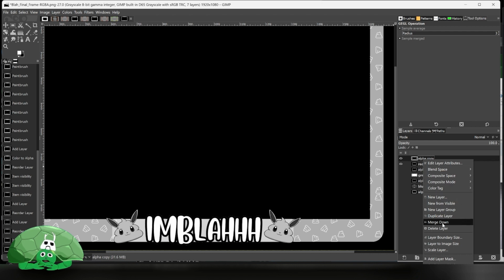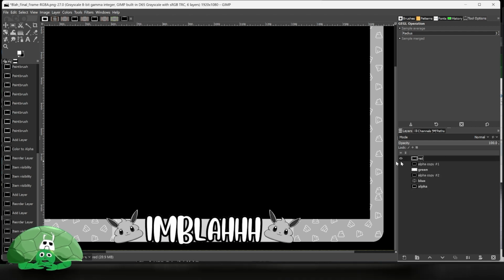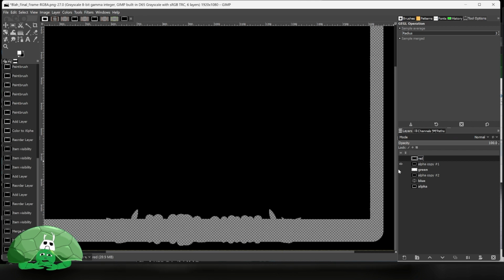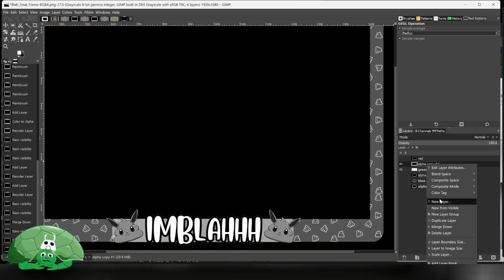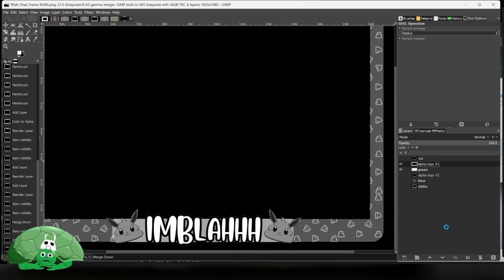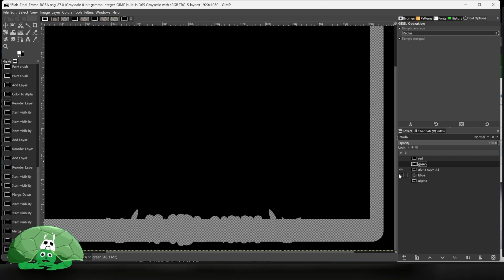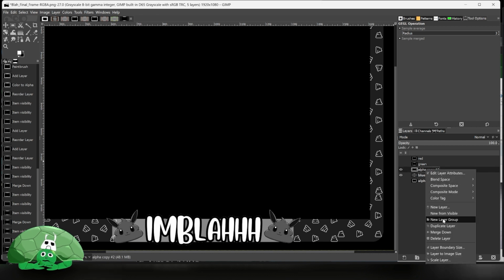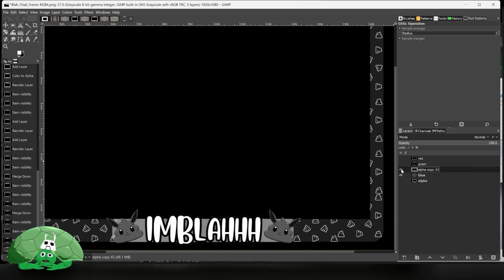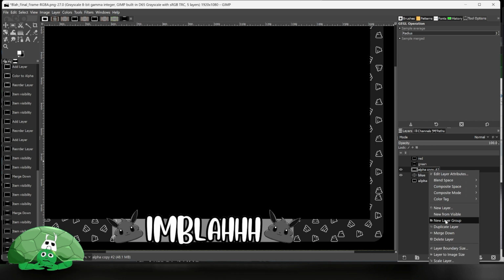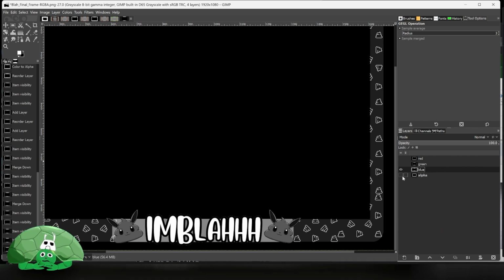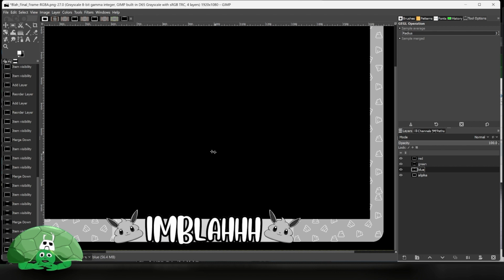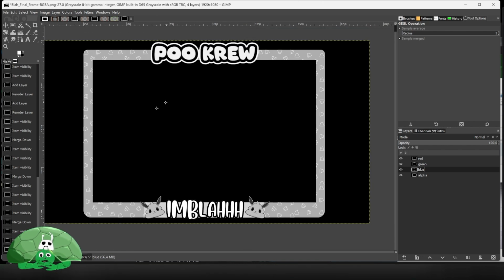So if we go to here, we go merge down. This will basically cut the bottom layer using the alpha layer that we use. Do that again. Down. Again. Down. So you can see there's some remnants of that color that's still there. But when we merge it down, now we've created a palette which doesn't have any of the bleed over. We have a clean frame. So this is what I'm calling the clean frame image. There's going to be no effects on this one, but we use this one to create the other one.